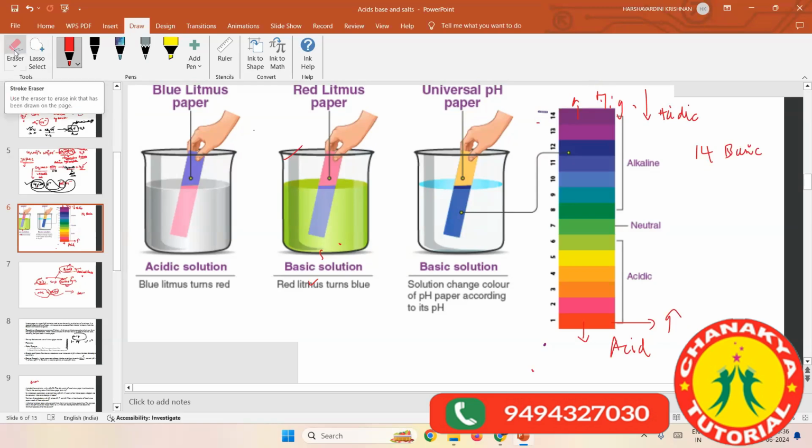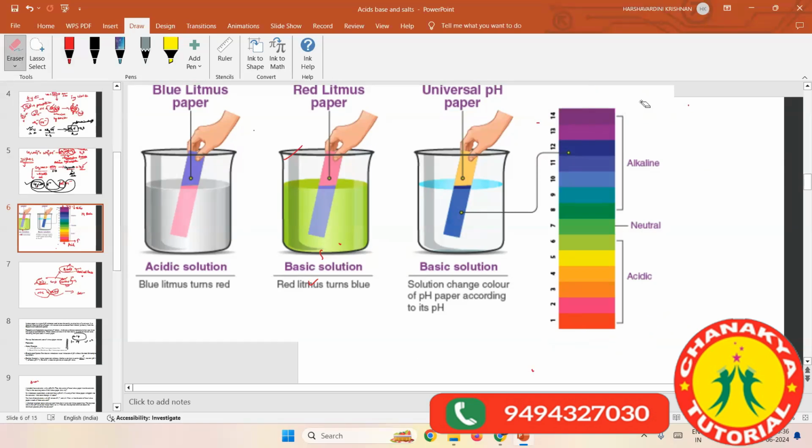I have another doubt. We can find whether it's alkaline or acidic by the use of litmus paper or pH level, right? Yes. The pH level definition is the number of hydrogen ions, but if you take one acid that doesn't have hydrogen, then how will you count how many hydrogens are there? I'm not at all clear with your question. My doubt is the pH value. The pH value definition is the number of hydrogen ions. Yes, hydrogen ions. So think of any acid which doesn't have any hydrogen ions.